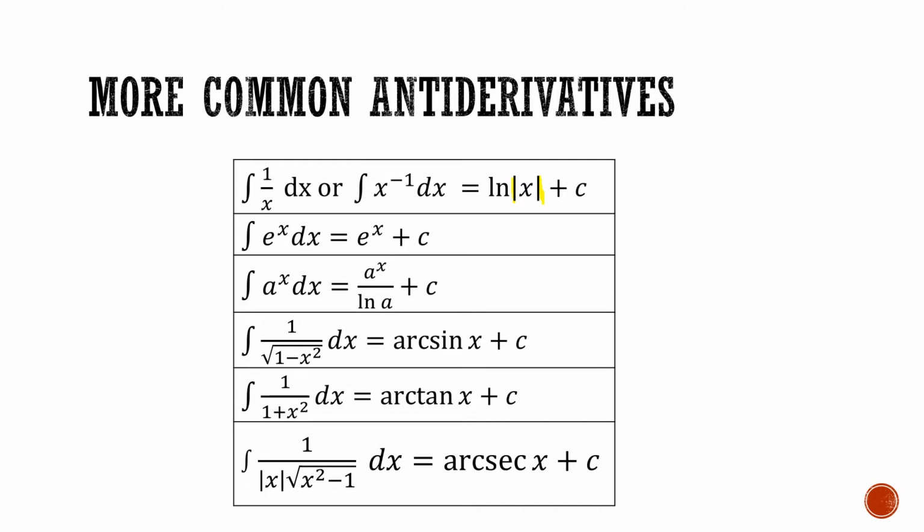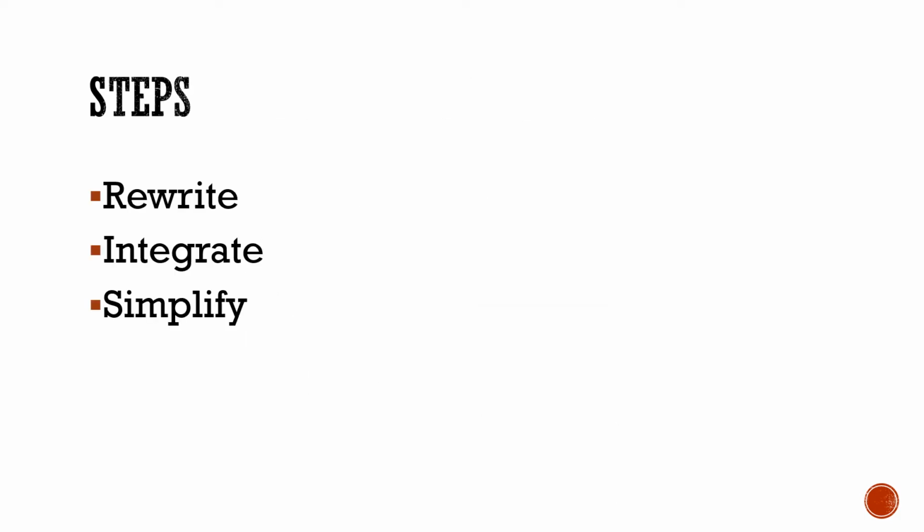The next one, we have integral of e to the x. And so again, if you remember, the derivative of e to the x was e to the x. So the integral of e to the x is e to the x, again adding on that plus c. You guys can read through the rest of them and write them down in your keeper. But it's pretty much you just have to recognize the derivative of the function so that you could tell what the antiderivative or the integral would be.